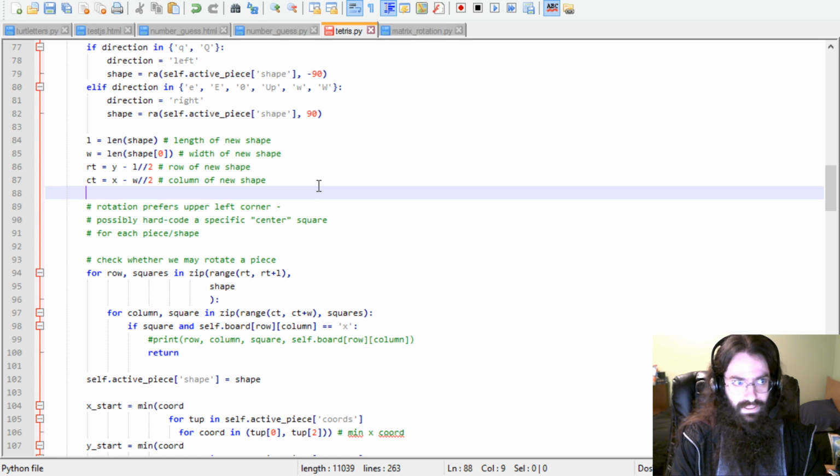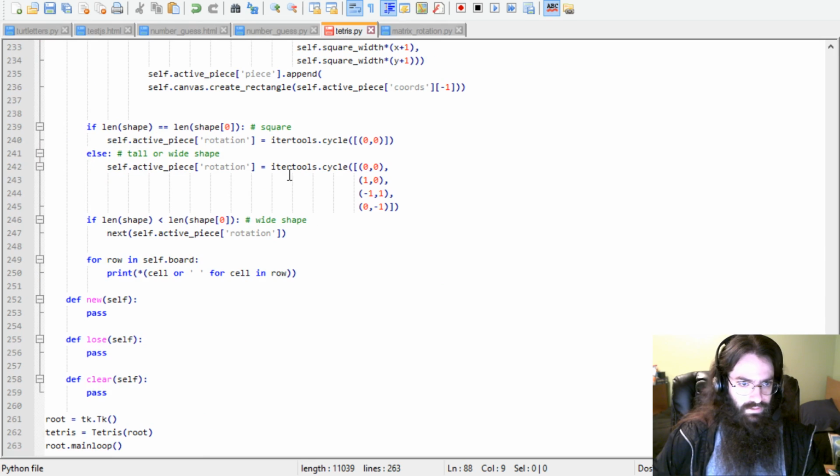How do I do that? Will cycle work? Or should I just use indexes?